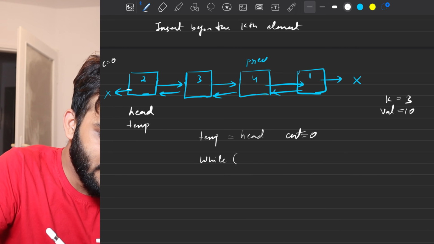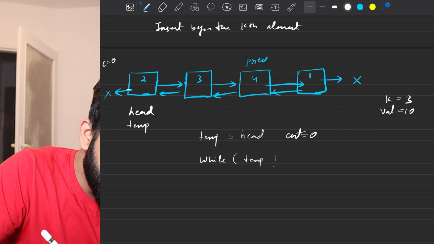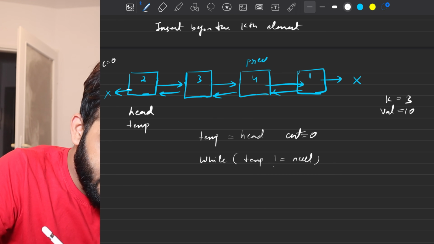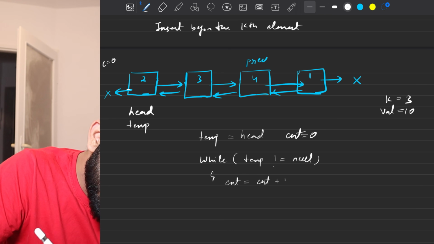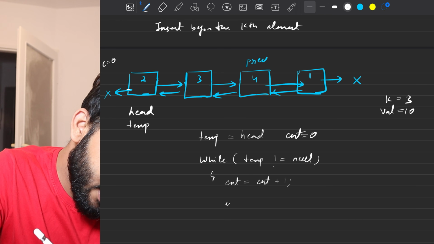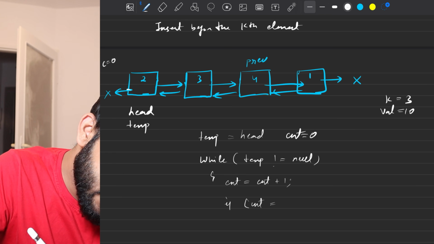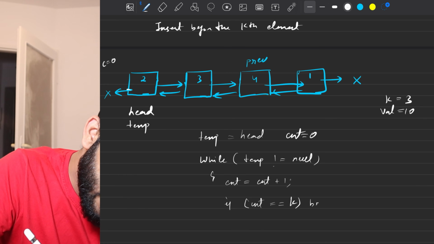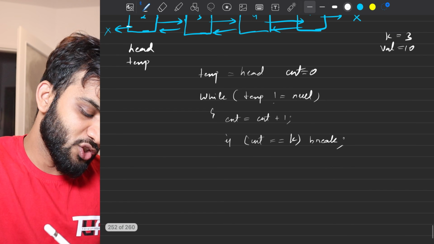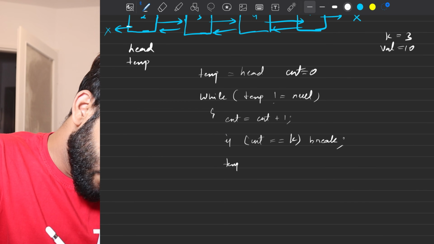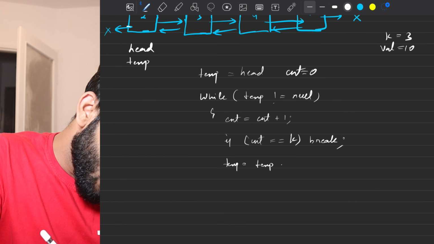So while temporary is not equal to null, let's keep on moving. Count equal to count plus 1. And I can say if at any moment count is equal to k, we can break. Again, we have done this. I'll not be explaining. We've already done this in deletion. And we do temporary equal to temporary dot next.